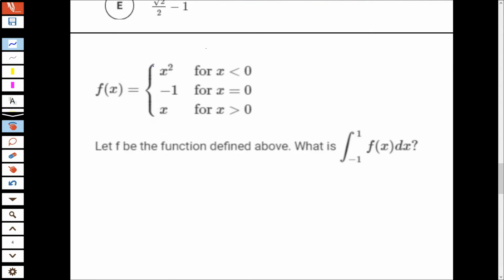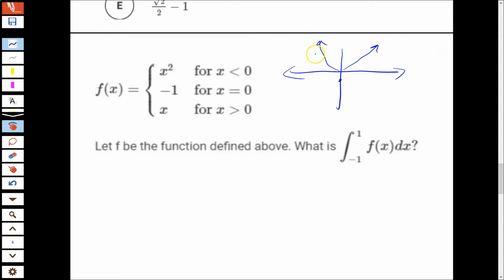Last one. Here's the cool one that I was excited to get to. So we want the integral from negative 1 to 1 of f. So pretty standard, except f is this piecewise function. Okay? So let's think about what we're talking about, right? So we have this function and it's negative 1 at x equals 0. And then to the left, it's a parabola. And we know, like, this parabola would look like that, right? Just a plain old parabola. To the right, it's a line.